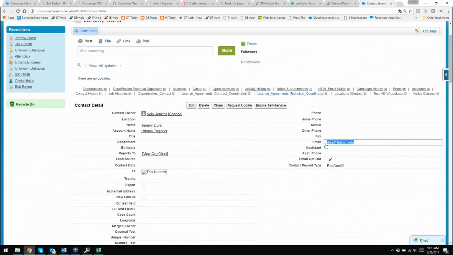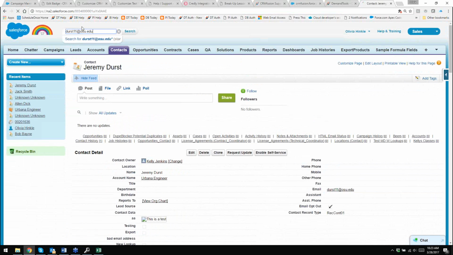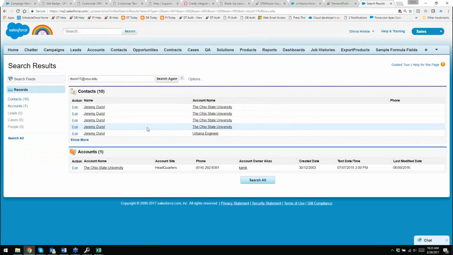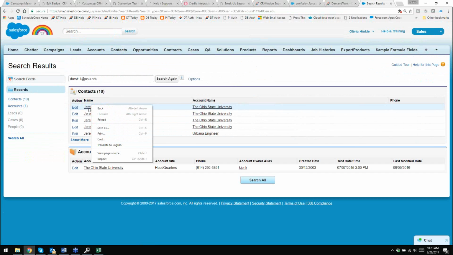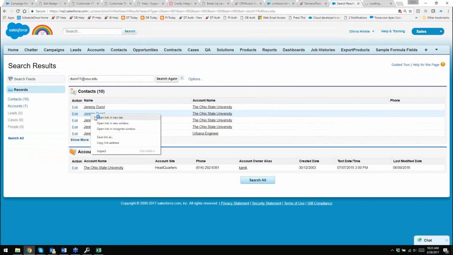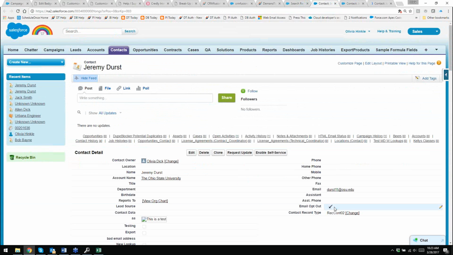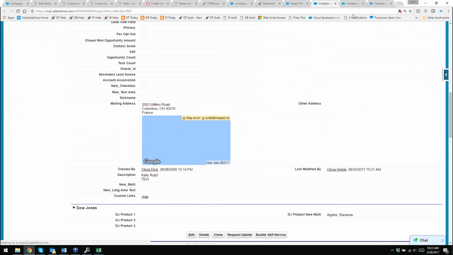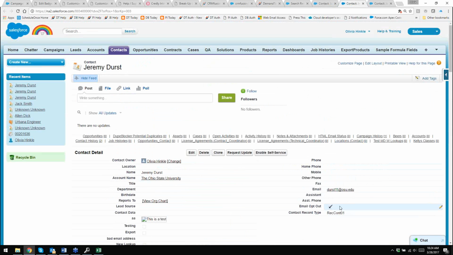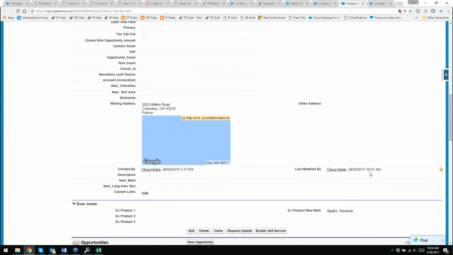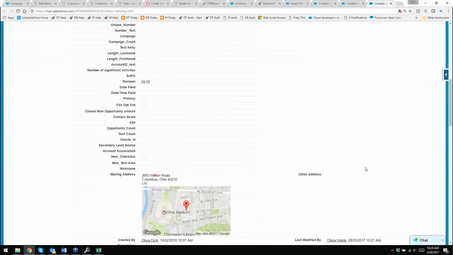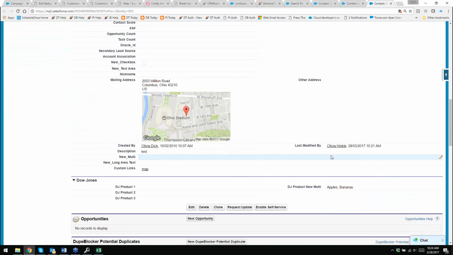Now, I don't think there are multiples of these, but let's look. Oh. I don't know if these all have email addresses. I'm assuming they do. We'll just look at the first few here. Email opt-out, modified by me today. Email opt-out, modified by me today. Okay, so that's an example of how it can modify multiple records by one record in your data spreadsheet.